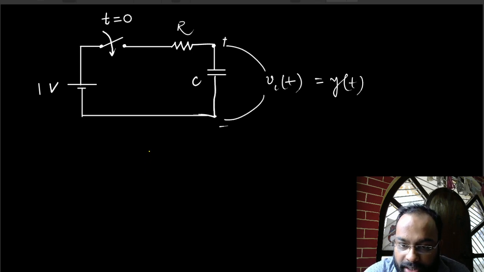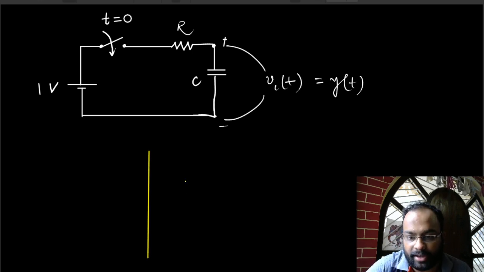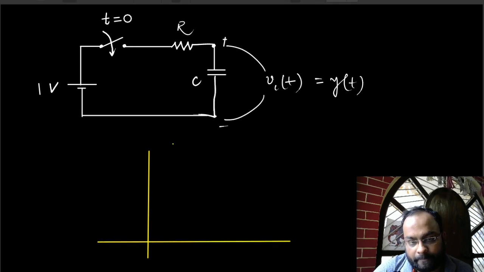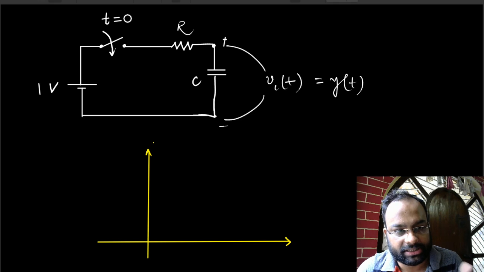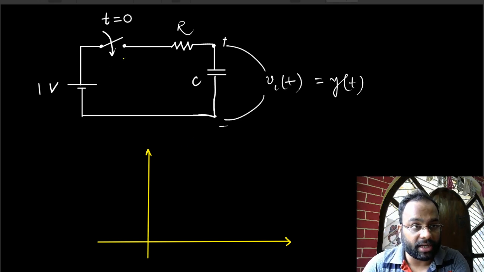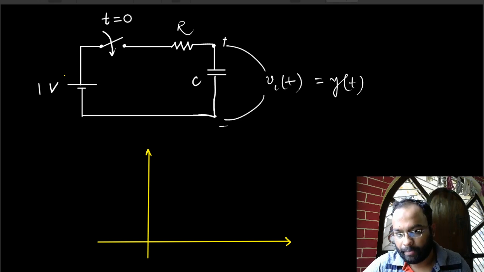It has been a long discussion because I kind of compacted 1.5 classes here. From the next step we shall be discussing new topics in the next class. So this is how you construct a step input, a unit step input, for example. That's 1 volt applied at t equal to 0. It could be 10 volts, so everything must be multiplied by 10 because it's a linear circuit. The Fourier transform is linear, everything is linear, right? So if you scale up the inputs, the outputs will also scale up.